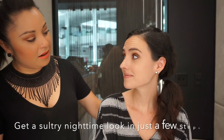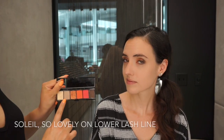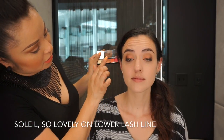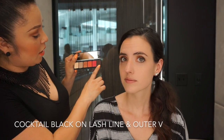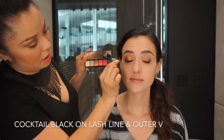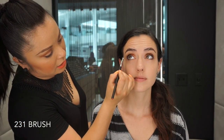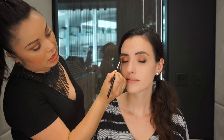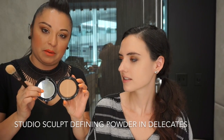Alright, so we added a little bit of drama to Amanda's eyes. I took a little bit of the second color that we used in the crease, and I first placed it underneath to, again, give that transition color. And then we went in with the darker shade in here, and we really just bordered around her eyes. This is the 231, so that I can really get into the lash line, because that's what I wanted to focus on, really defining her lash line. And then with the same brush, I just brought it up into the corners and then blended it out with my 224 brush. This is our Studio Sculpt Defining Powder.